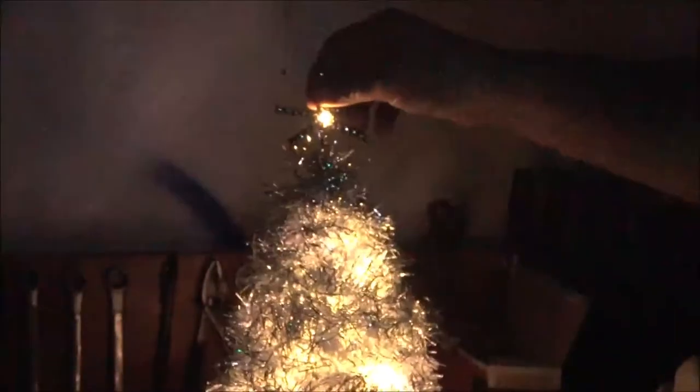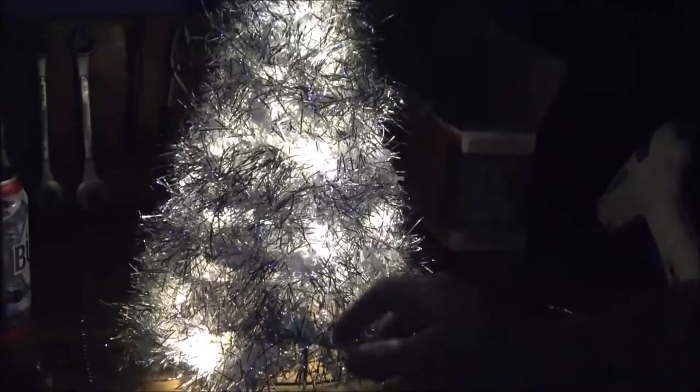Now, I'm going to reach right up underneath here, and I'm going to click our light on, and there we go. There's our little Christmas tree. Homemade. Now you can get them lights however you want them. I just kind of wrapped them around in there, but there you go. That's better.